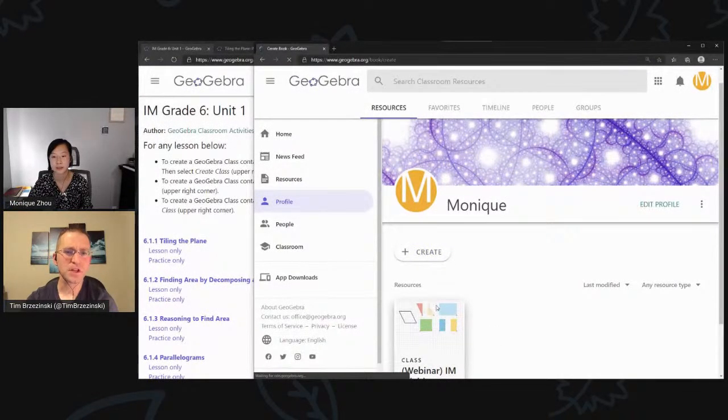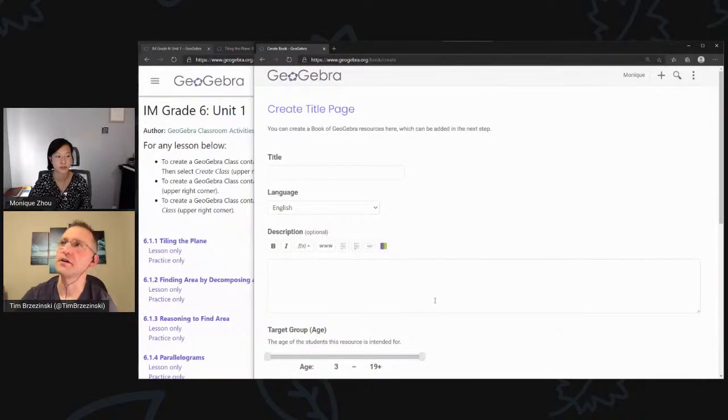What's the difference, Monique? What's the difference between a GeoGebra book versus, say, a GeoGebra activity? That's a great question. The analogy that we like to use is that an activity is like individual documents, and you can imagine the book as like a filing cabinet. So a book is a great way to collect all of your documents and place it in a place that you can access all of them, or especially to section them off.